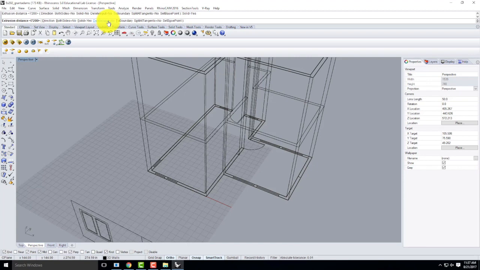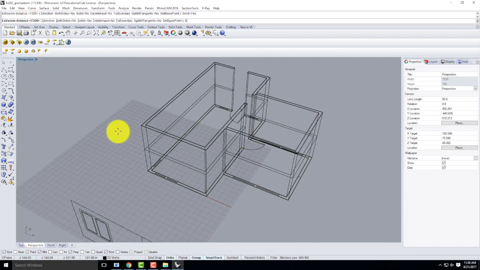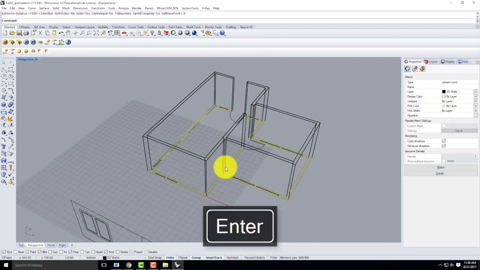If you're extruding a poly surface, a lot of times you want to enable this so that it gets rid of the original surface. I'll explain that more as we go. The rest of these are all fine. Both sides is exactly like an offset. It would be extruding both directions at once. We don't need that, so we're good. The only thing I need is my distance. So in this case, it should be 8 feet. So I can type in 8 feet and enter.